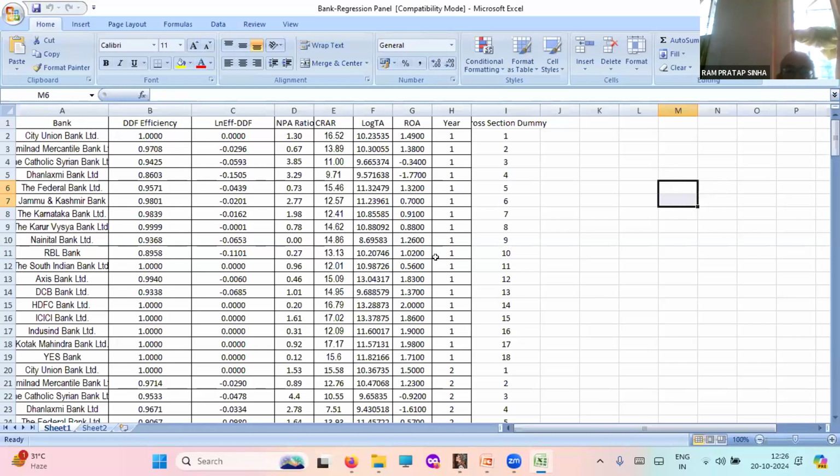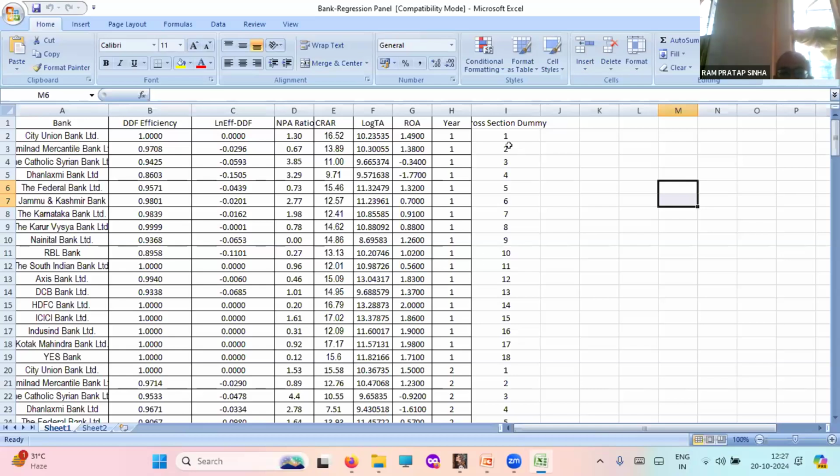Currently, we have 21 private sector banks operating in India, and this data set includes 18 of them. For certain reasons, which are part of our research exercise, we had to drop 3 banks from our data set.